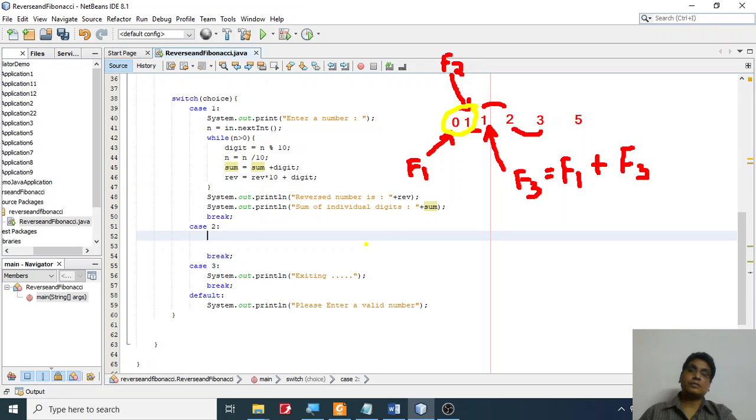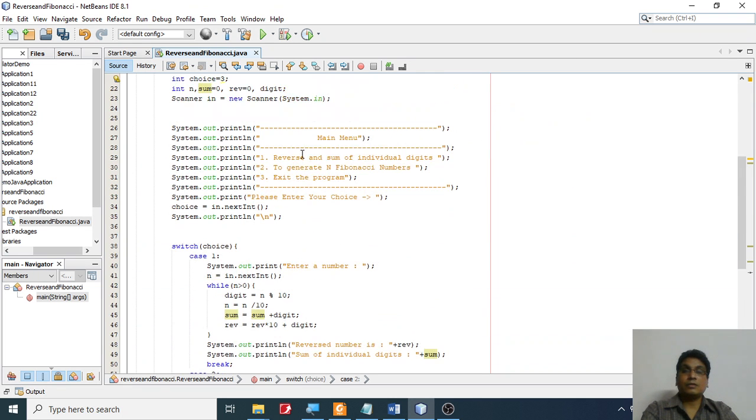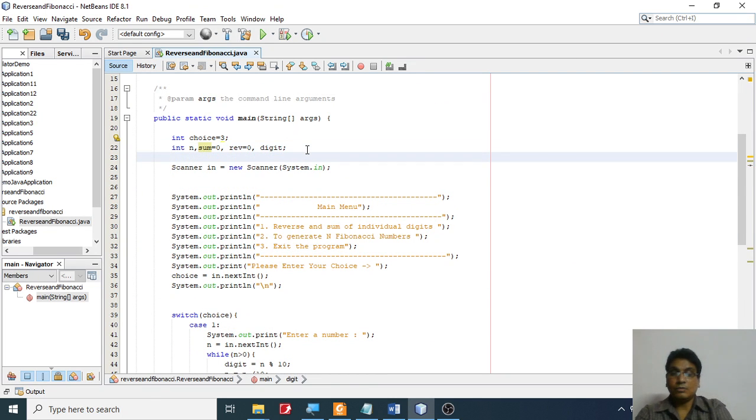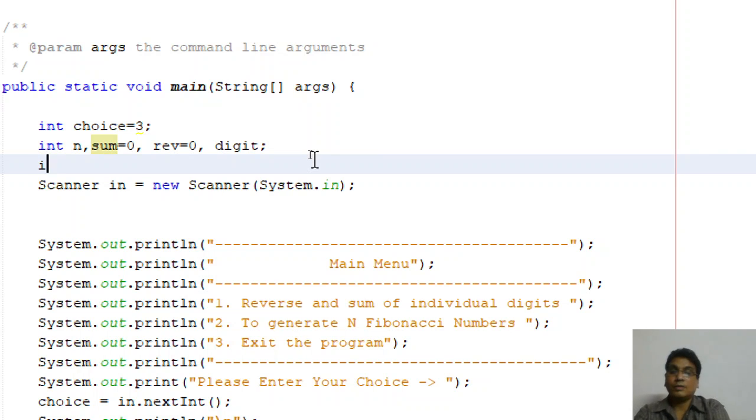So let me create three more variables and smash this particular problem. You can write it in the same way. I'm going to say int f1, the first element, which you know very well is 0. f2, the second element of the Fibonacci series, is 1. The third element you are supposed to calculate. If they ask you, if n is 3, what is the meaning? You have to generate 3 Fibonacci elements. If n is 10, you're supposed to generate 10 Fibonacci elements.